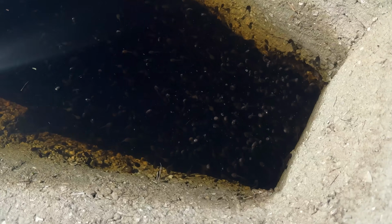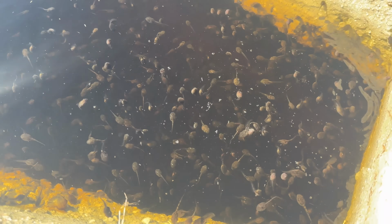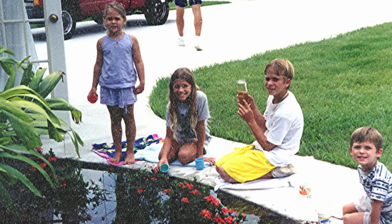Now I was driving, walking? I don't even know. I was outside and I was looking at the canals because some of our streets were flooded from the hurricane, and I see all these things moving in the puddles and I'm like, oh my gosh, tadpoles. I haven't looked or even thought about tadpoles since I was like 9. And this was an activity when I was a kid that I absolutely loved to do. My mom's front garden area at the house I grew up in would always flood with water, and we'd always go out there and catch tadpoles.